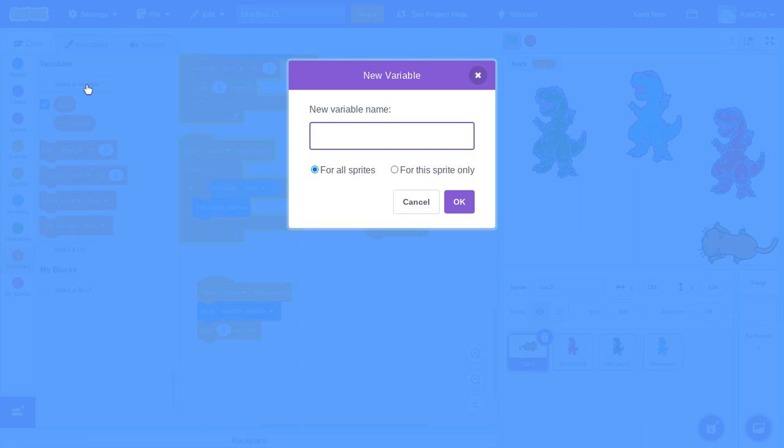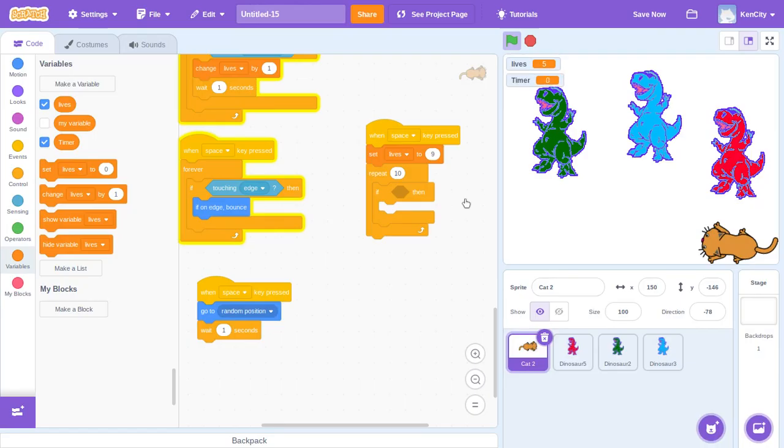Give it time or timer, whatever I want. Now you've created a timer. Now the next thing is set timer to 0 after waiting 1 second, because the timer is going to start from 0.